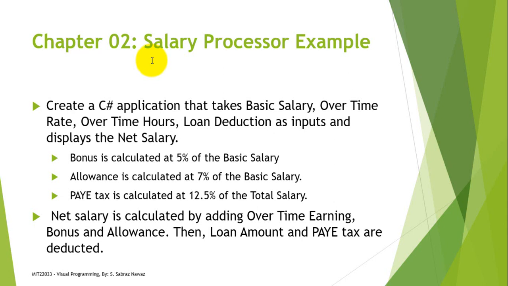The salary processor application. The question is, create a C# application that takes basic salary, overtime rate, overtime hours, and loan deduction as inputs and displays the net salary. Extra information is given: a bonus is calculated at 5% of the basic salary. Allowance is calculated at 7% of the basic salary.